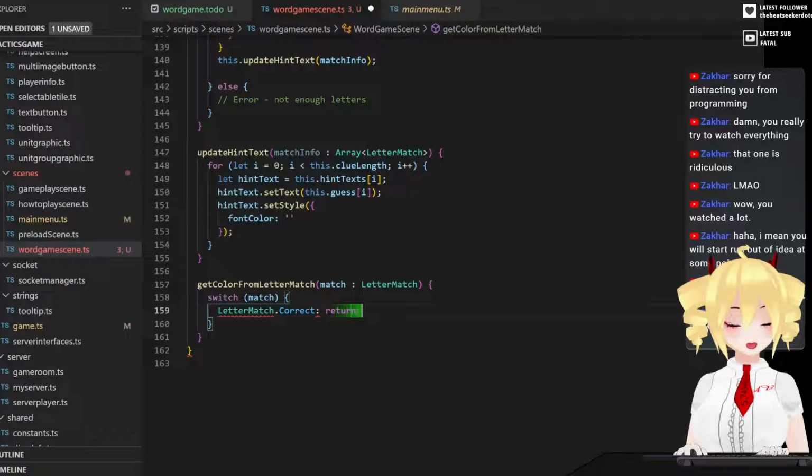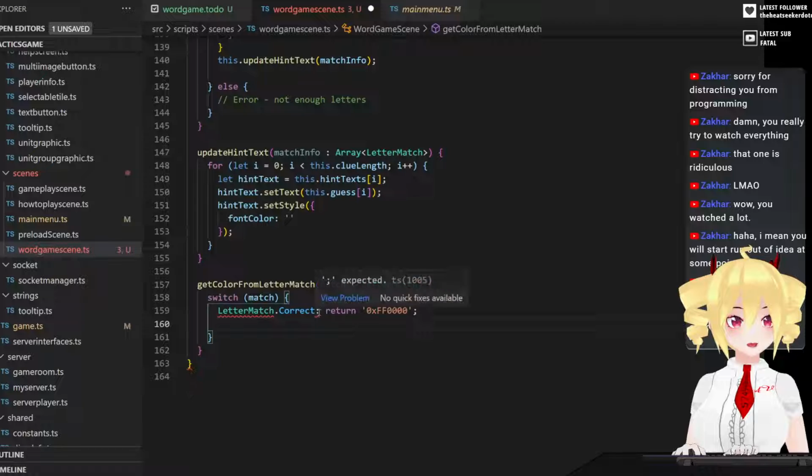Alright, so if it's correct, we'll return a green color. Probably for now, we'll just do green like that. Why doesn't it like that? Expected a semicolon. Oh, case.